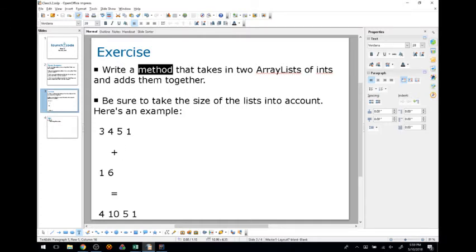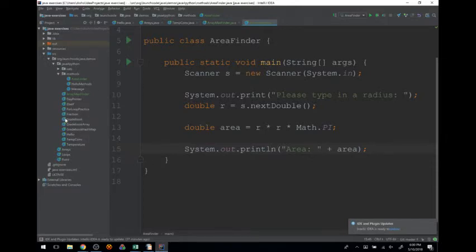And then this list is shorter than this list. So I want my program to be smart enough to recognize the fact that those lists are not the same length. They don't have the same amount of stuff in them. Does it kind of make sense what we're trying to accomplish here? So I'll sum these values together until I run out. All right? Let's get to work and see how we can make this happen. I've already got IntelliJ booted up. If you don't, then you'll have to catch up with me in 5 minutes after it boots up.